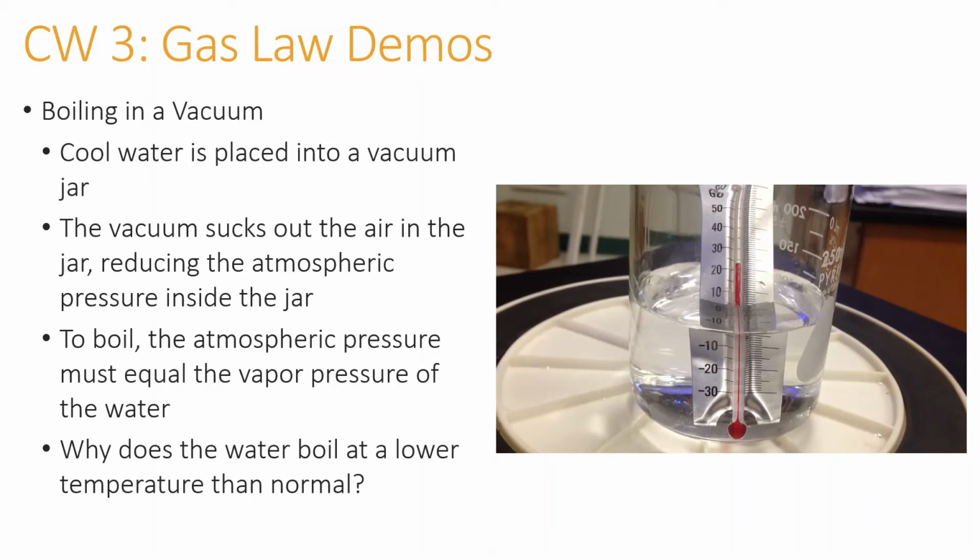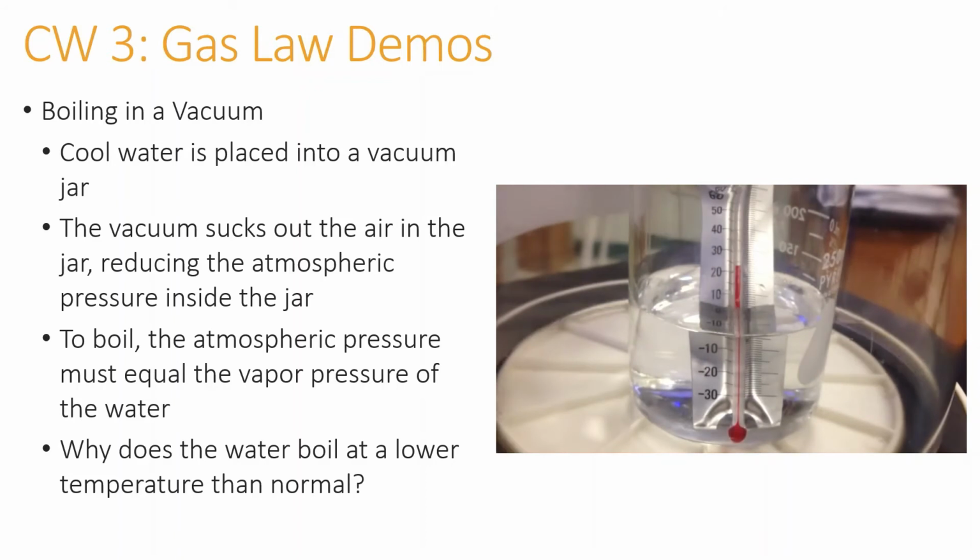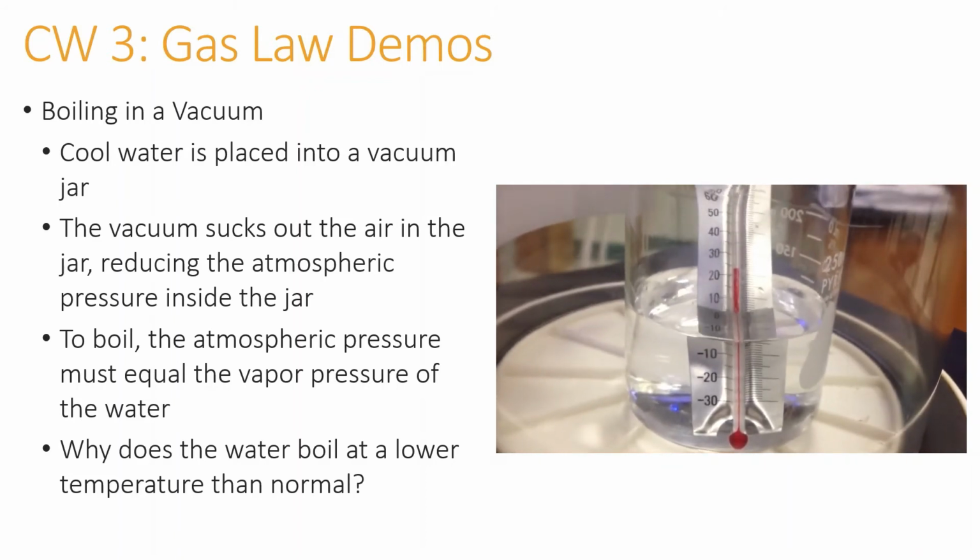So I'll put the top back on and seal it here. What I'm going to try to do is take out the gas molecules and lower the pressure above the liquid. We know the liquid right now is evaporating because it does have molecules that have enough energy to overcome the attractive forces between them. We know it's evaporating, but at a low rate. We're trying to get boiling here. We're trying to boil water at room temperature. You can read the thermometer is about 23 or so. Hard to read through the glass chamber, but it's about 23.